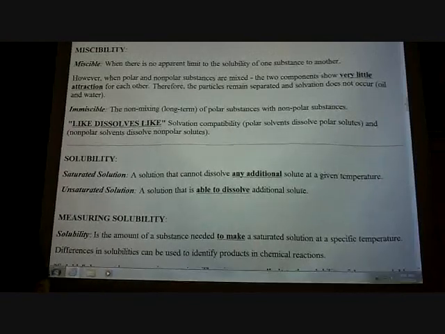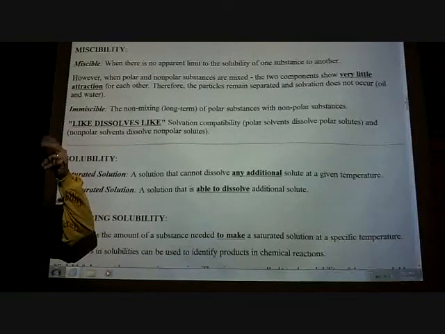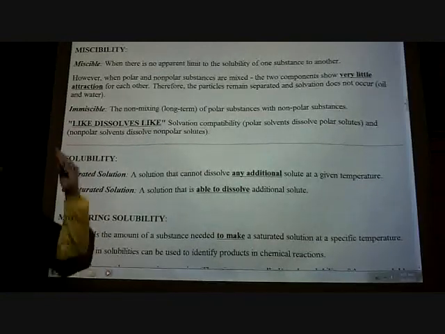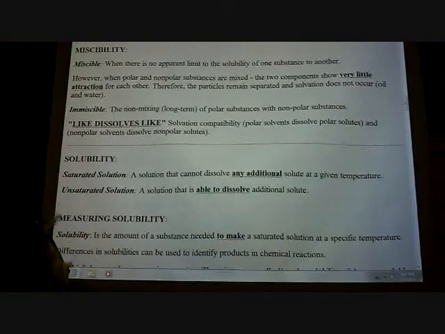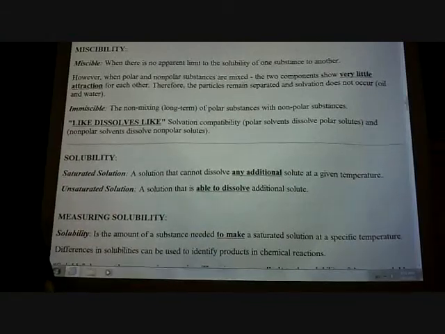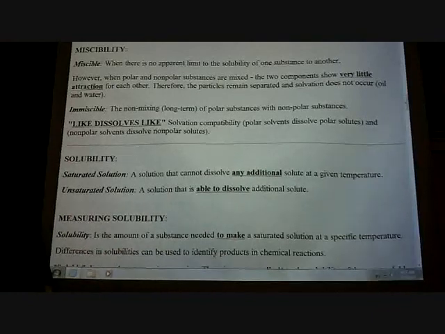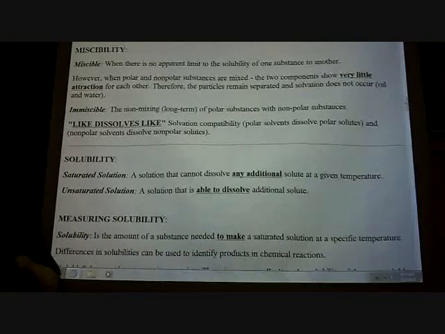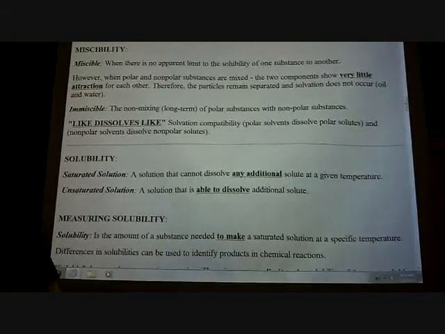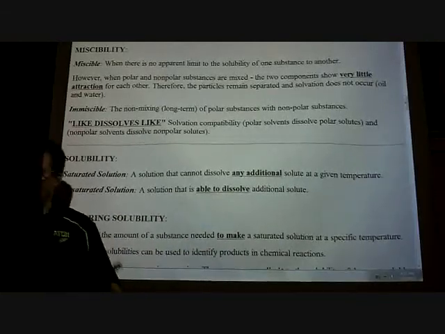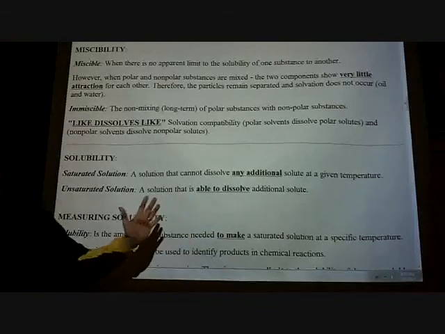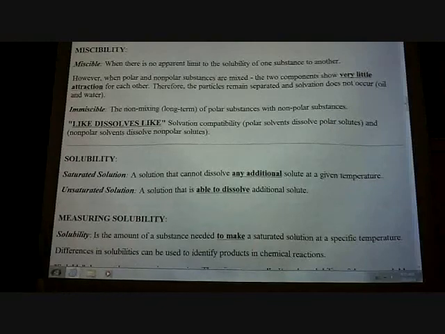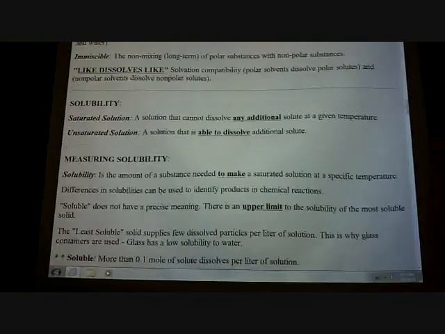Saturated solution, unsaturated solution. When we talk about a saturated solution, that's when my wife adds the third and fourth bag of sugar. In other words, the solution cannot dissolve any additional material. Unsaturated solution means that it is able to dissolve more additional material. So saturated and unsaturated. Now I'm not talking about the types of fats, saturated and unsaturated. That's a whole different ball game. We'll talk about that in organics, so I'm not going to worry about those.